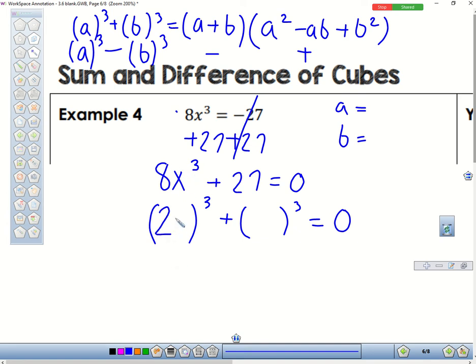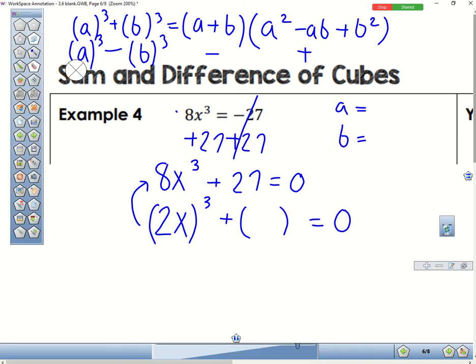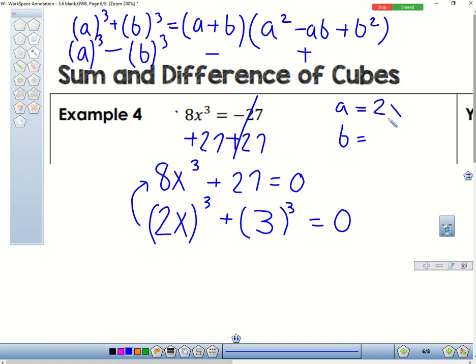And x cubed, if I put x here, that would work out, right? So basically the goal is to get it into something where, if you put this to the third power, you get back to your original answer. Everybody see that? Okay. Now for this one, 27, what times what is 27? 3. So 3 to the third power is 27, so you have to rewrite it like this. And when you get that, the first one is your A, and the second one is your B. Okay?